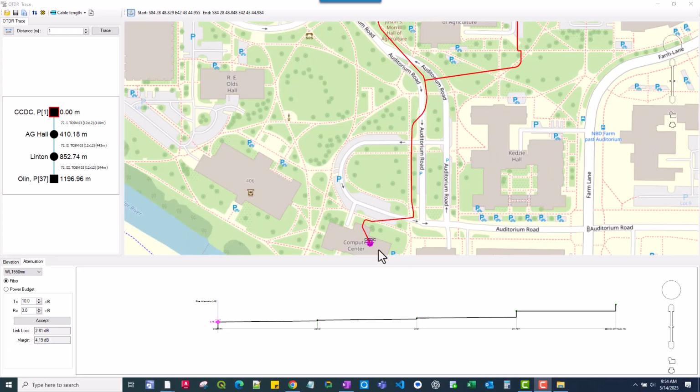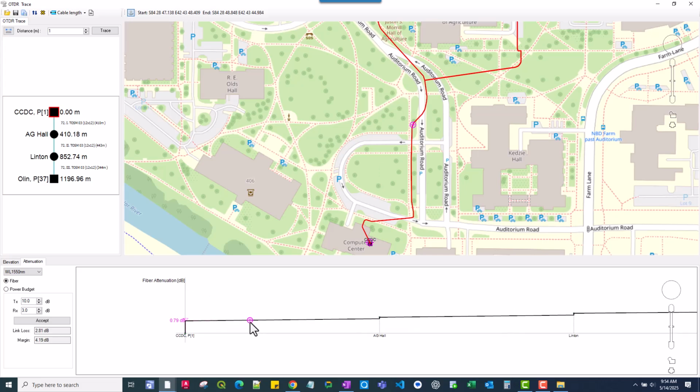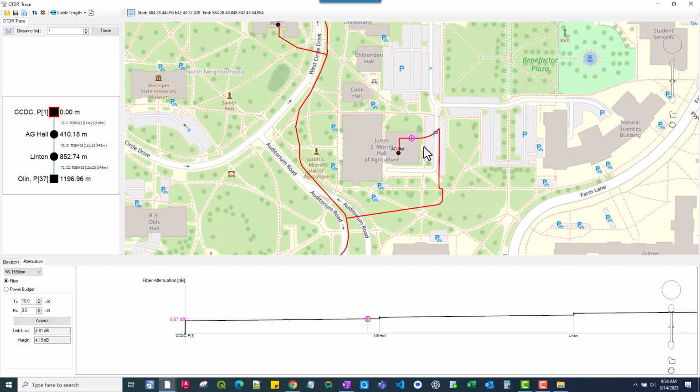Another thing it lets you do is you can grab and go like this, and so if you wanted to know the distance to, let's say right here, you could do that, and it's going to show you on this where you're at, and I think vice versa. So you can move it either way, and your marker will move along.